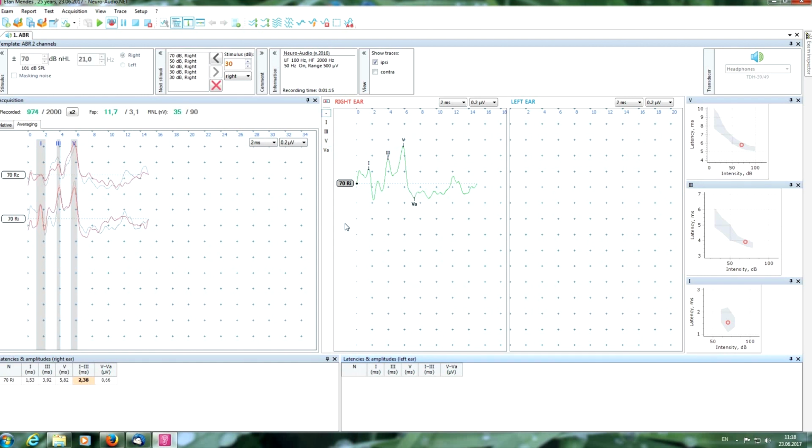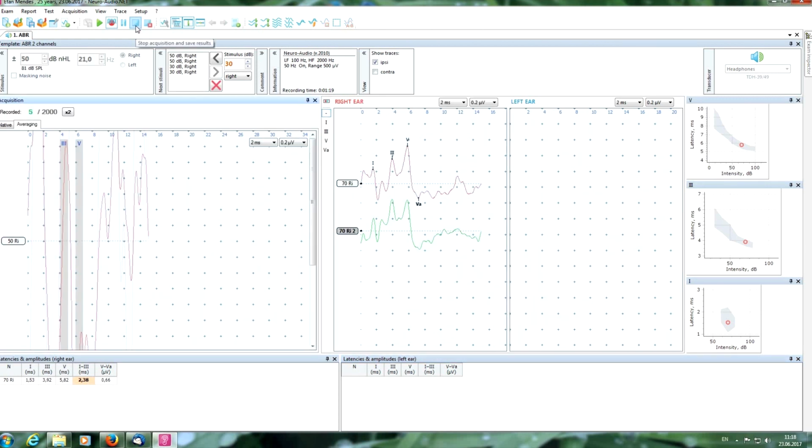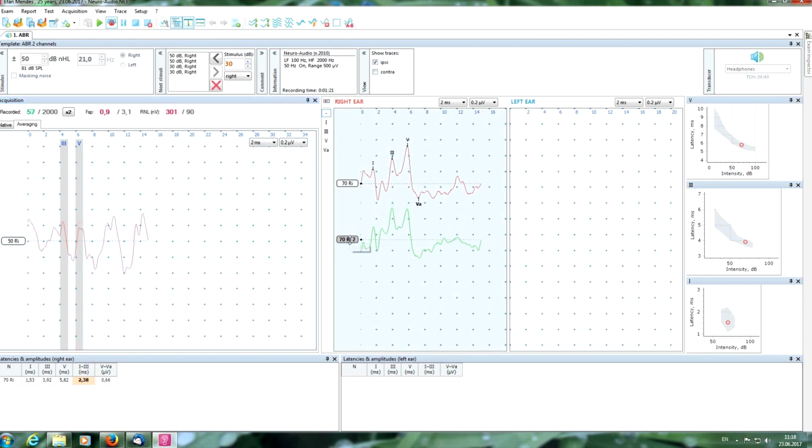Now we get the second response. It is good, with high reproducibility, as you can see. We can manage the second curve and put the markers. If we want, we can also overlay our curves to check the reproducibility. Also, we can see main latencies and amplitudes here in the table and here in the graphics of normal data.